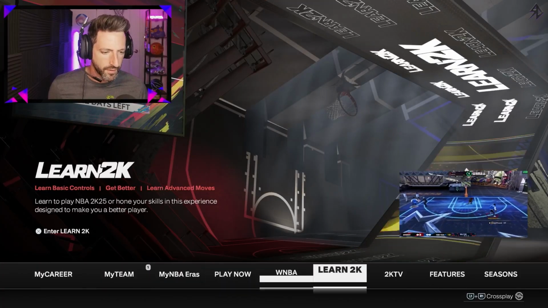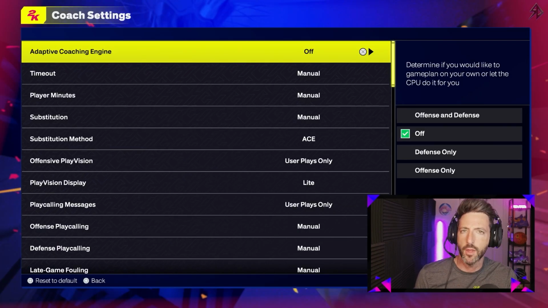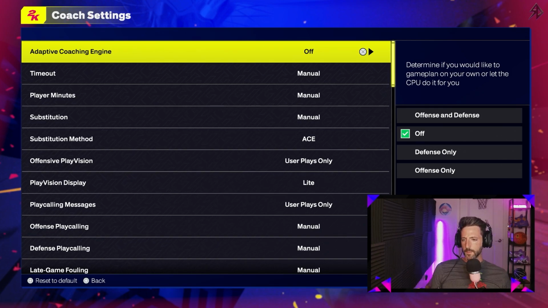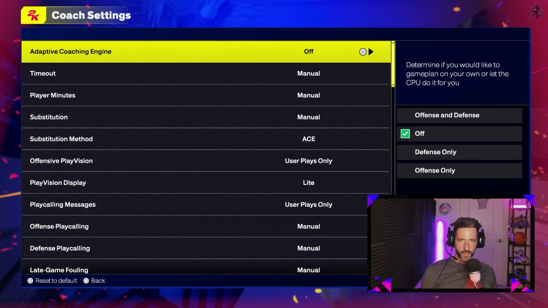So we are gonna go over to features. We pop over to coach settings. Now here we go, man. I'm gonna talk about all the things that I have set to manual and why I have it set to manual. A glimpse into that answer is because the CPU does not know what it's doing. So let's talk about it, man.